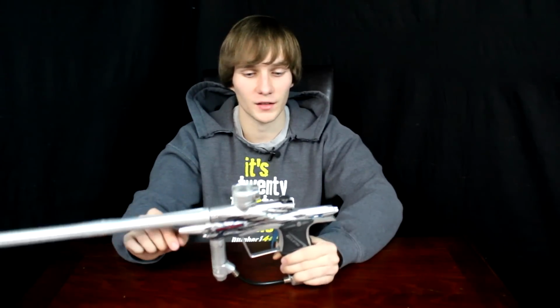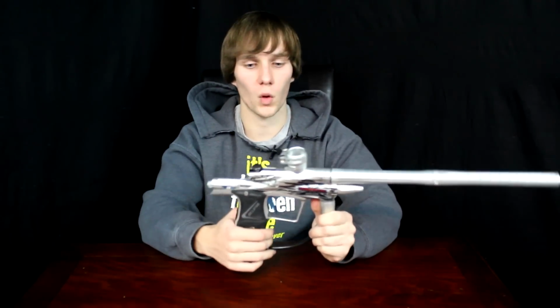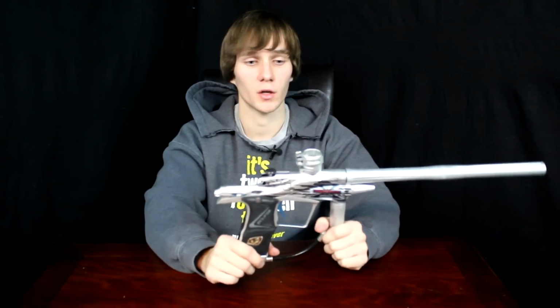Okay, it's not like a Dangerous Power FX trigger. Okay, it's not like that. It's not a bad trigger is what I'm saying. It's definitely not an E-Tech trigger either, where it feels like plastic on plastic grinding together. It's not bad. You can definitely get on it and rip on it if you really wanted to. But if you're just playing PSP or whatever, then you'll be perfectly fine. It feels great. I've shot better, but I've definitely shot way worse. But overall, it's not that terribly bad of a trigger.